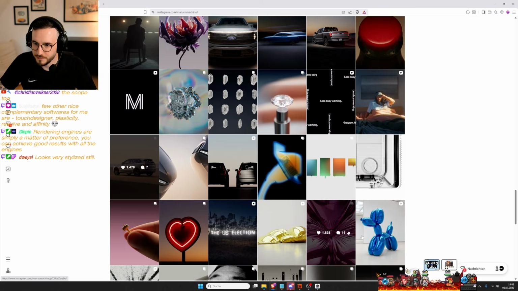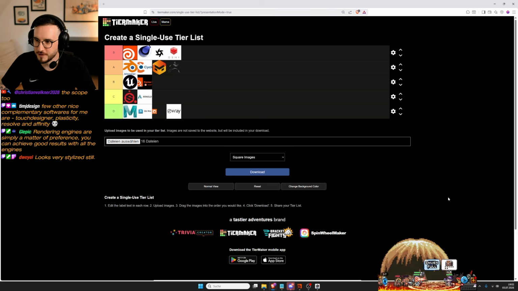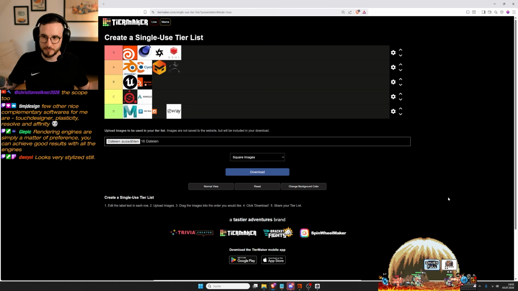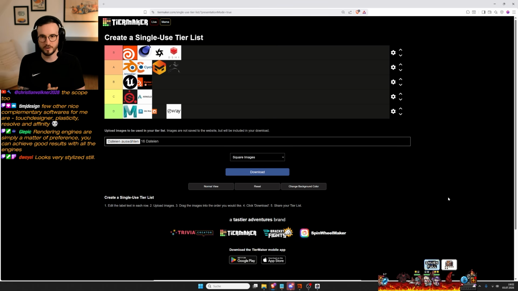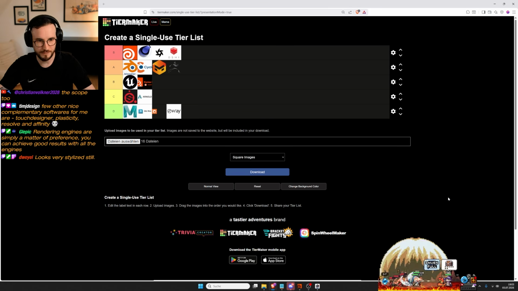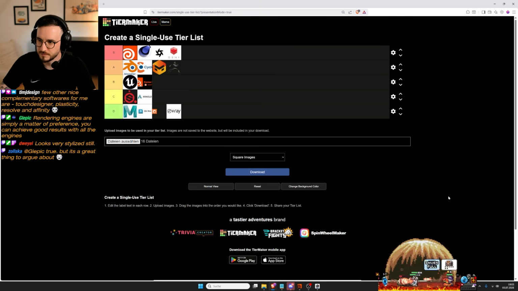So yeah, this is my tier list of software. This is a little guide for people who just start to learn, come into this 3D field, who don't know where to start. And yeah, we already spoke 1.5 hours, and that was after the crash we had with the internet. So yeah, I think this is pretty much it.